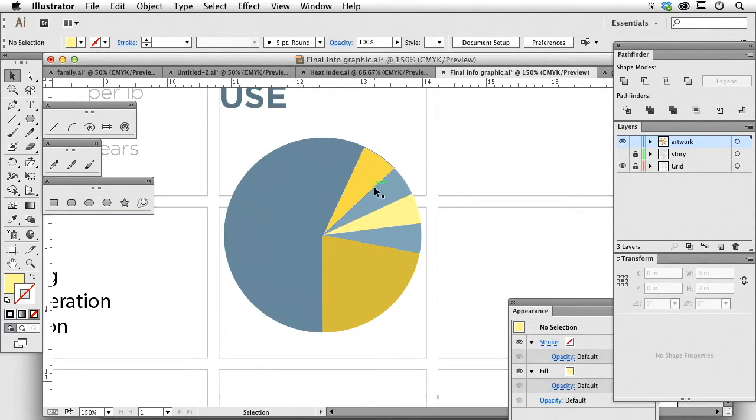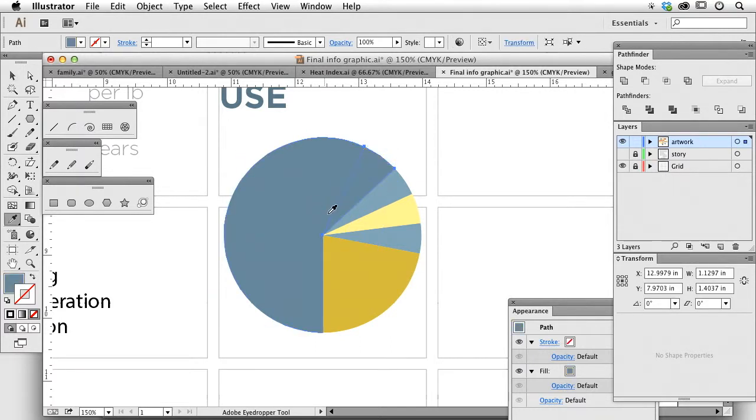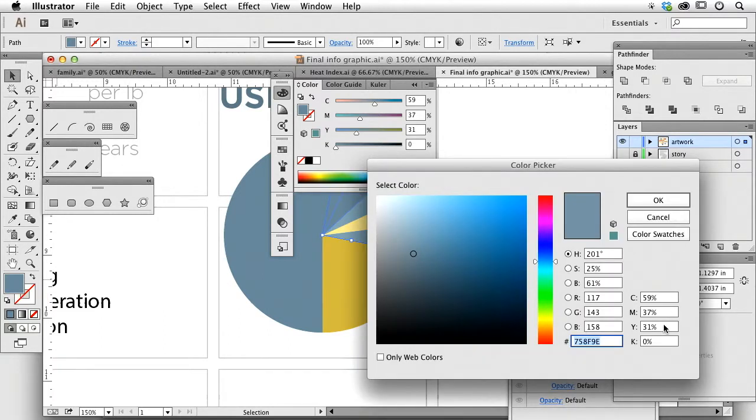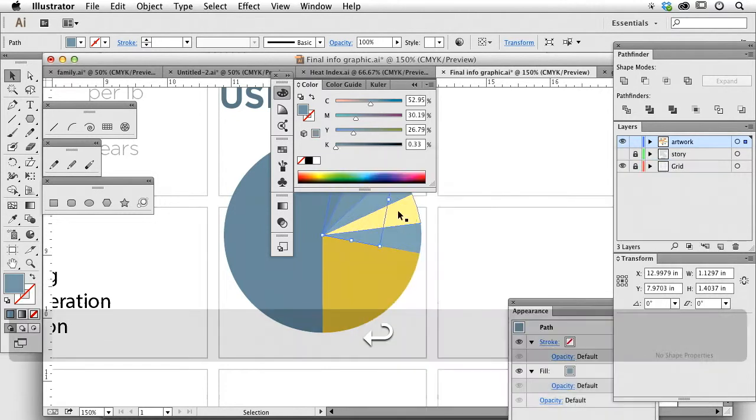Yeah, I don't really like those color combinations at all. So maybe I just keep it all blue. If I keep it all blue, I think I'm going to have to go through and lighten the blue as I go around. I think that's what I'm going to do. So I can lighten the blue a bit. I'm just going to go straight up here and lighten the blue.